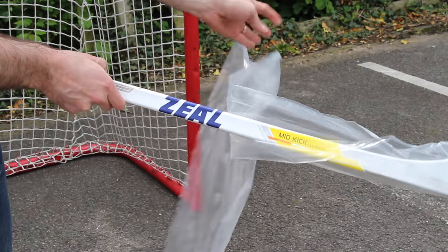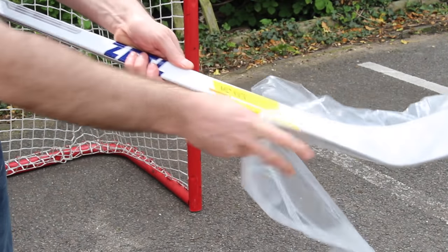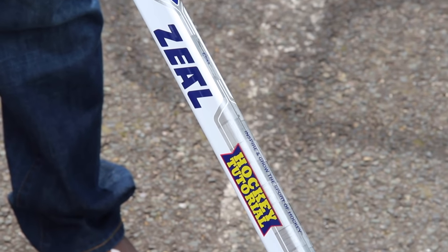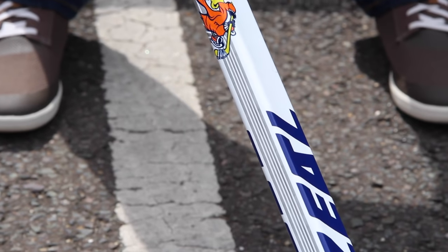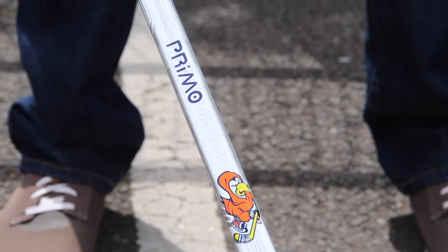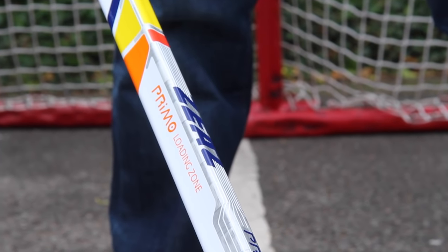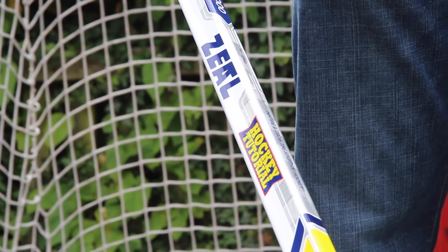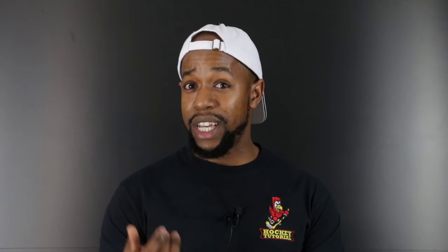While we're on the subject of sticks, a unique gift idea would be a fully custom stick for your player. Not just having their name or colors on a hockey stick — I'm talking about having whatever theme or style they could possibly want. Whether it's the Ninja Turtles or the Power Rangers, you can get that on a stick from Zeal Hockey — a custom stick manufacturer that will design whatever kind of stick you want. This would definitely make a very special and unique idea.